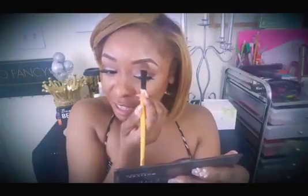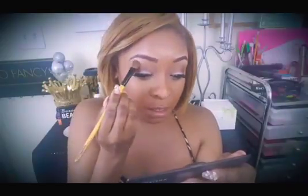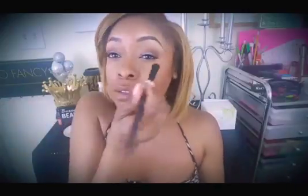Okay, now I went right in with using Pure as a highlight underneath the brow bone, and that was just a really pretty matte highlight color, gorgeous color.